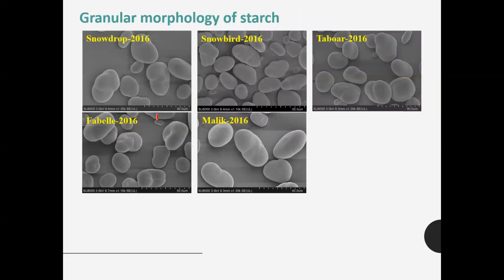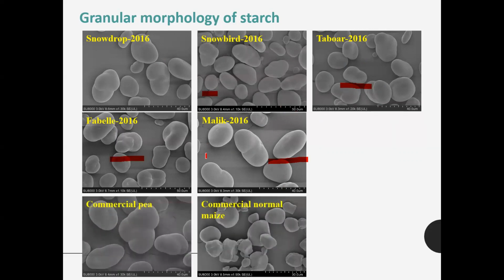After we received the seeds from 2 years, we used a wet method in our lab to isolate the starch from the seed. Despite the reported difference in the seed morphology, the isolated starches from these 5 varieties of faba bean show very similar morphology. They show the characteristic kidney shape granule, and some of them have an oval shape, as you can see here, and some of them have a spherical shape, and some granules have an irregular shape.